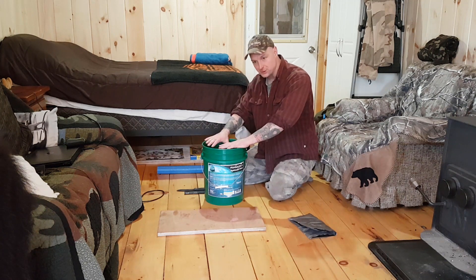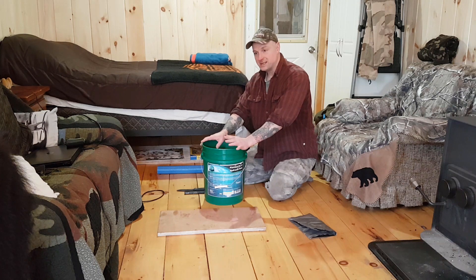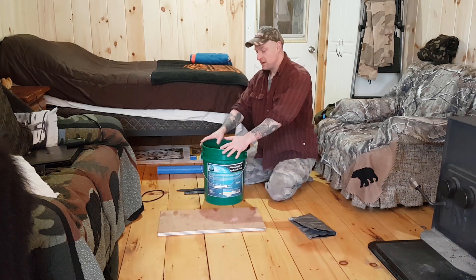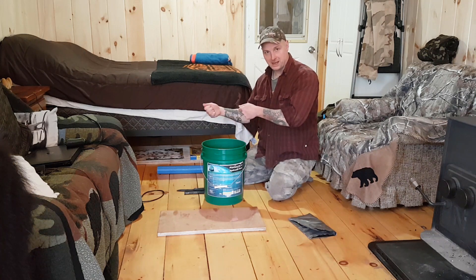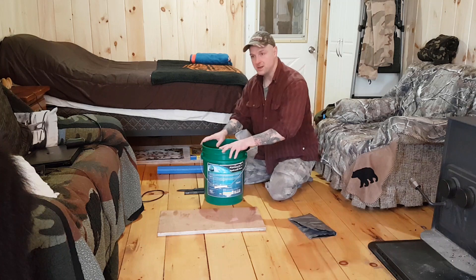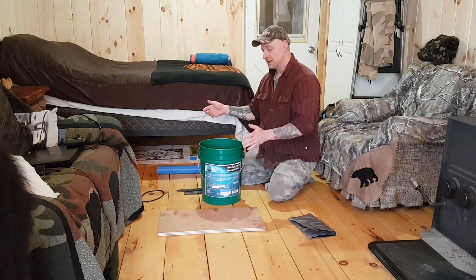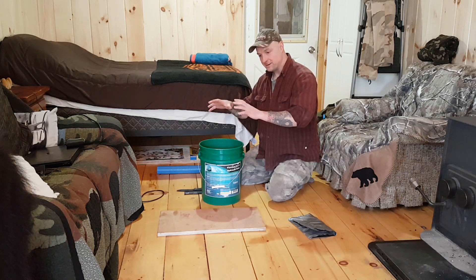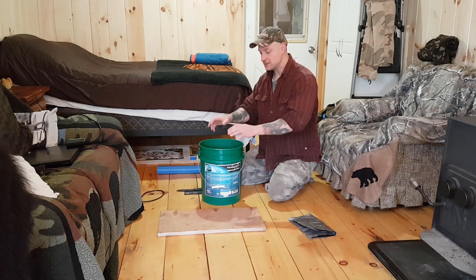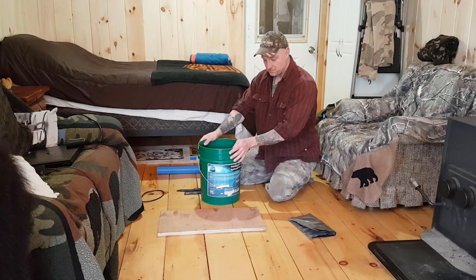You'll obviously need something to put the waste in. Here at the cabin I'm going to use garbage bags — use good quality ones and double-line them. Put the garbage bag in, and when it's convenient just take it out and empty it into the outhouse. If you're doing that, you should have some hydrated lime on hand. That's what you use in the outhouse — sprinkle some on after each use and it keeps the smell down by slowing bacterial decomposition. You don't want things too stinky in an enclosed space.